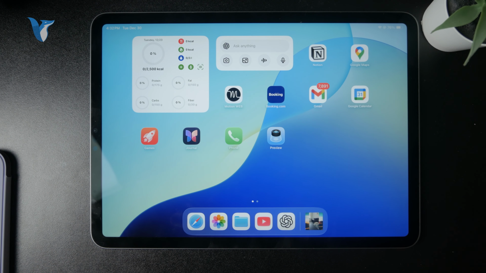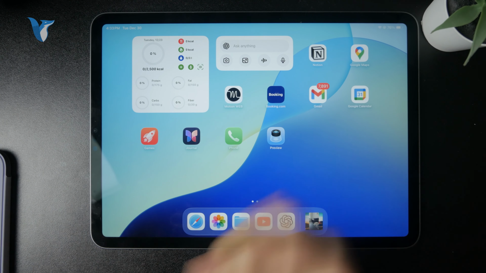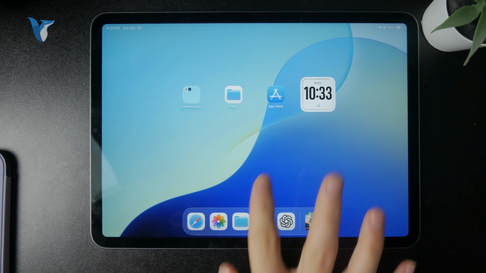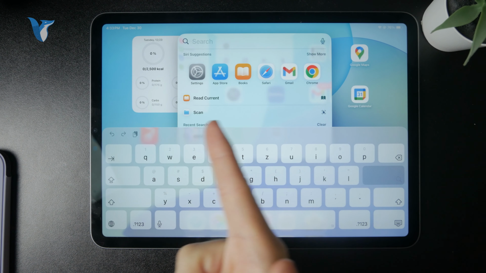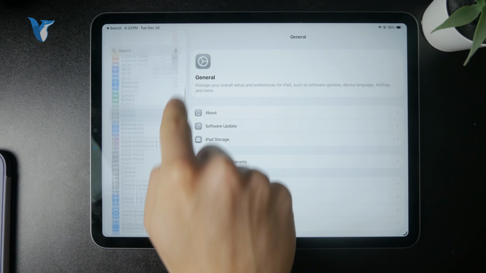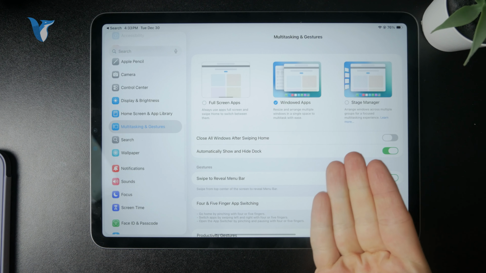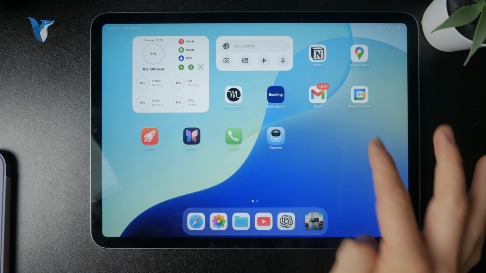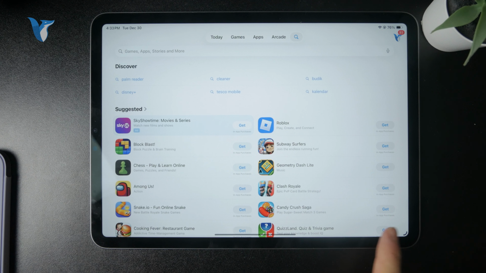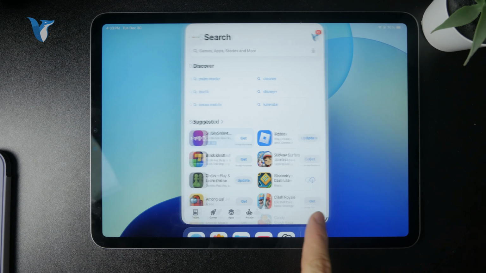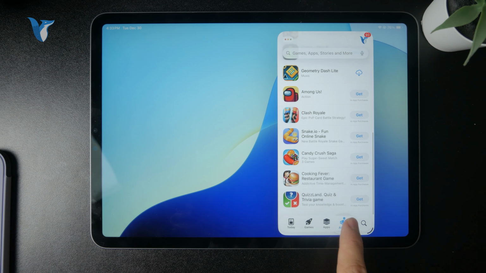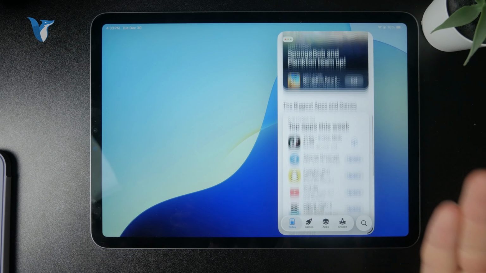Well, it depends on what exactly you mean by that, because there are apps on the iPad which can also be resized to be the layout of the iPhone app, right, so to speak. So for example, running the latest iOS 26, I can check out my settings and see the multitasking and gestures, and when I have the windowed apps section selected, it just means that I can get inside of my applications like that and just grab the bottom right corner of that application. So there is a little handle there, and I can resize it so I can make it look or reshape the window of the app on the iPad to make it look like on the iPhone, right?